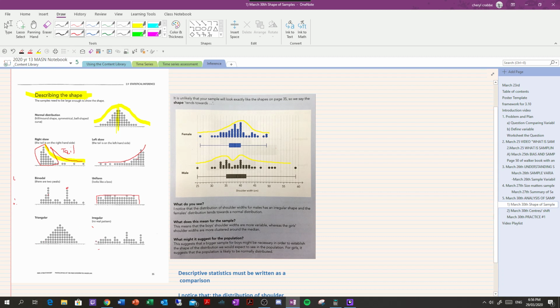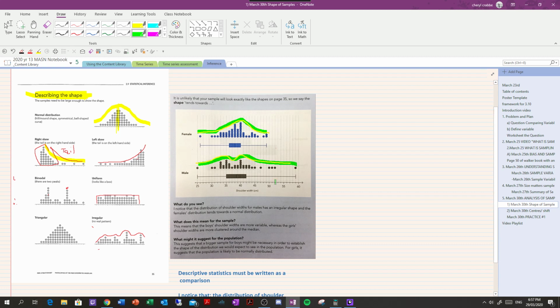Irregular happens all the time with a fairly small sample. You will get this sort of irregular data that's spread out, and you've got stacks all over the place, and there's no real pattern to this. And so this is how you talk about shape. And sometimes it's useful to take your dot plots and your box plots and just draw a little frequency outline around it to get a sense of what the shape looks like.